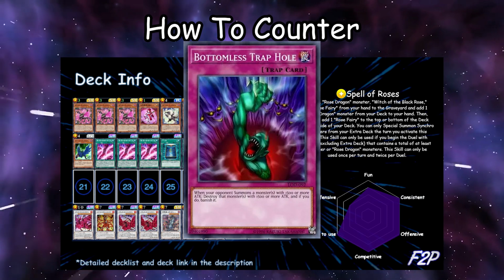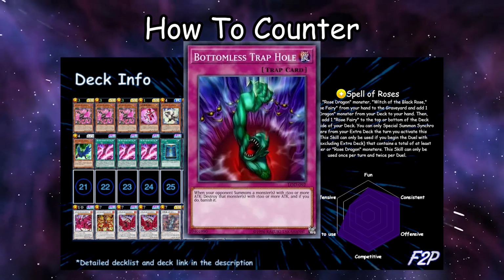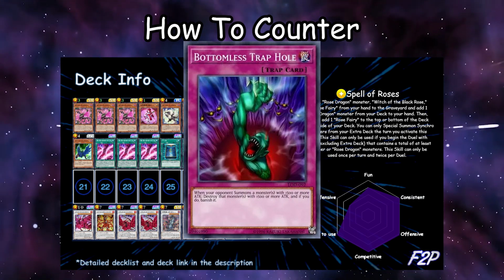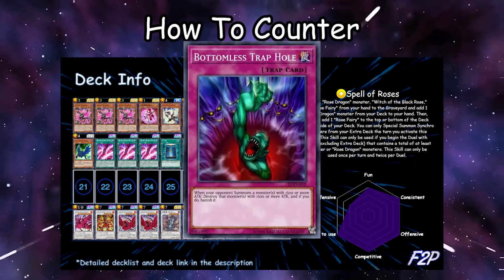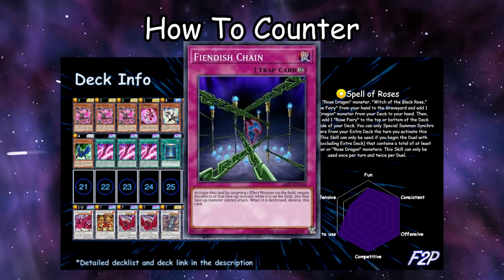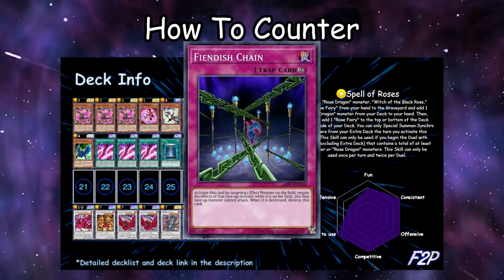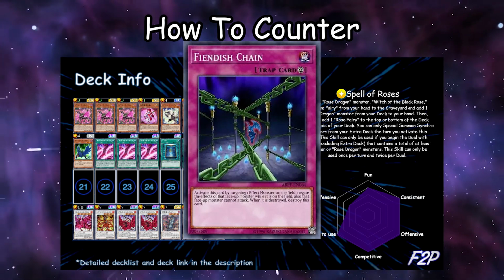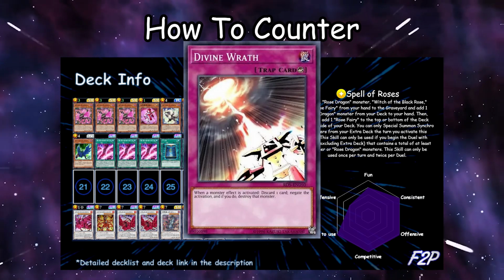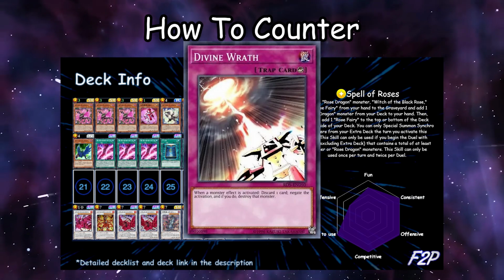Another effective disruption is by banishing their Oxrose Dragon with traps like Bottomless Trap Hole or Karma Cut, which stops your opponent from reviving it over and over again. Monster effect negates are also super useful to prevent White Rose Dragon from reviving Roxrose Dragon in the first place, especially counter traps like Divine Wrath or Ultimate Providence that also destroy the negated monster.